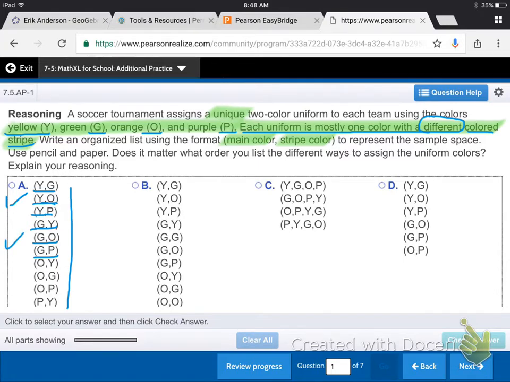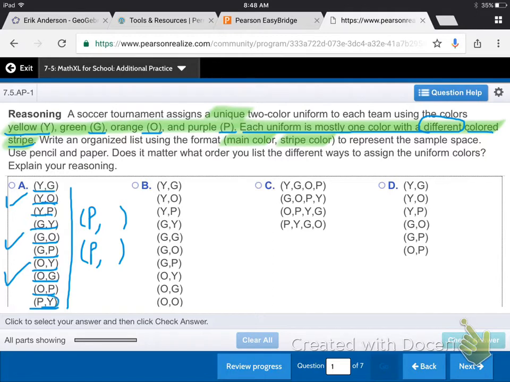Then we have orange with yellow, orange with green, orange with purple. Those are all the possibilities for orange. And now look at the bottom. We have purple with yellow, and I couldn't scroll down and show you the rest of the choices. Let's see if you can think of what else needs to go at the end of this list A, because it is the right answer. We have purple, comma, something, and purple, comma, something else.